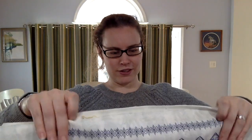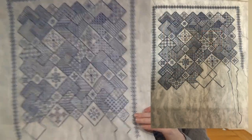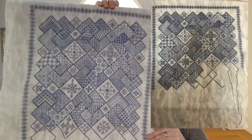Alright, let's get into WIPs. So I'll start with the thing I've been working on most recently, and that is Save the Stitches. So this is a free chart by Elizabeth Almond of Blackwork Journey. It is in 24 pieces on her website. So here is the whole thing.